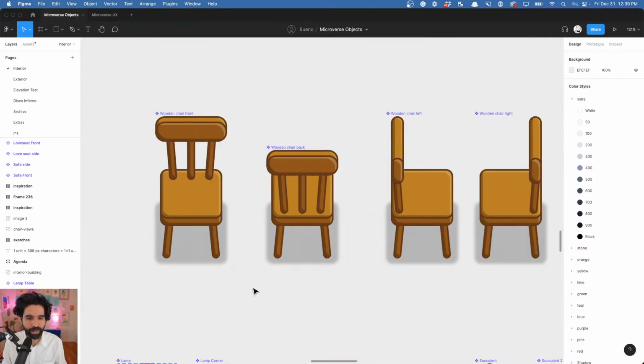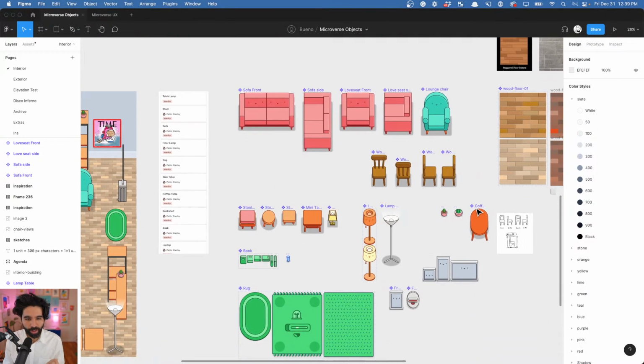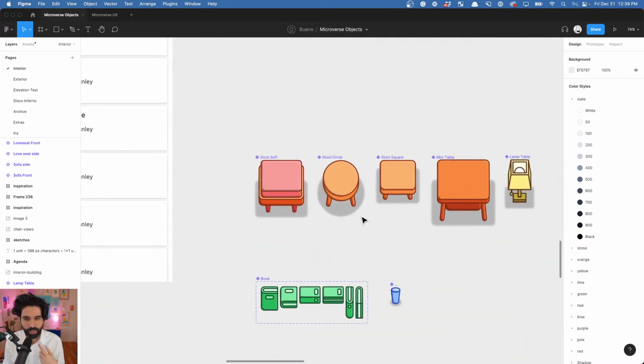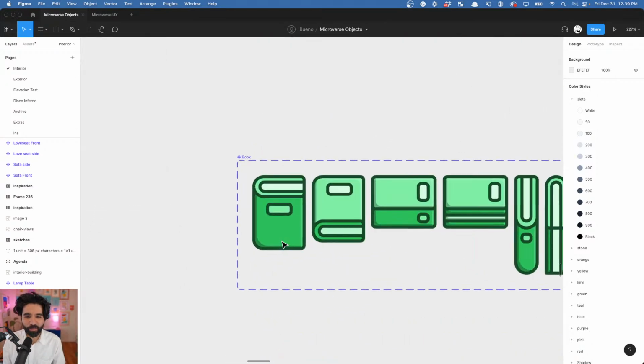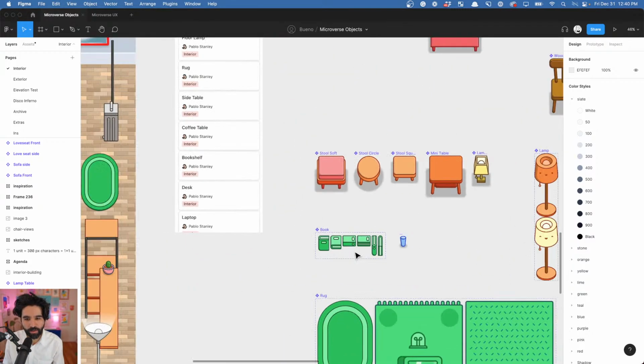So, for example, here, a chair, you want it to look from the front, from the back, from the side, from the other side, and so on. And the same with tables. But when you rotate them, since they're square, they look the same. A book is interesting because you might put a book on top or laying on the side, and so there are many different angles.